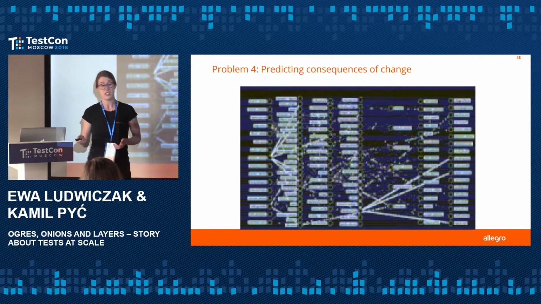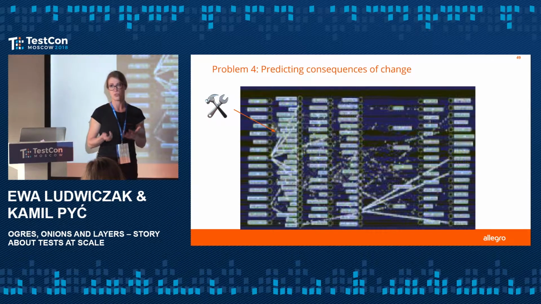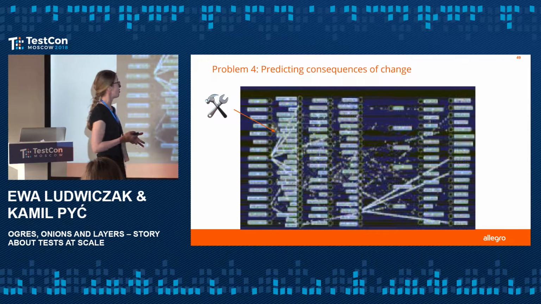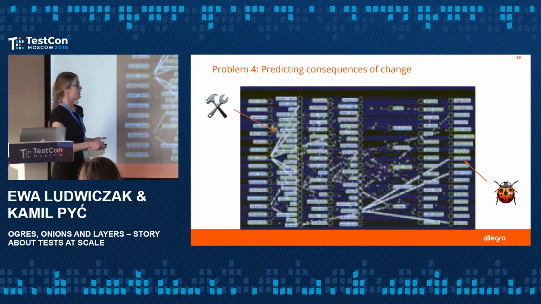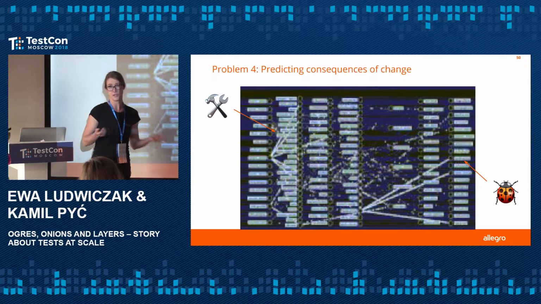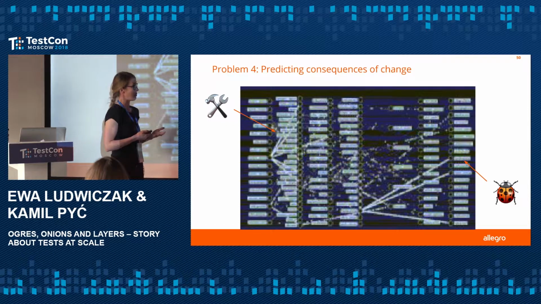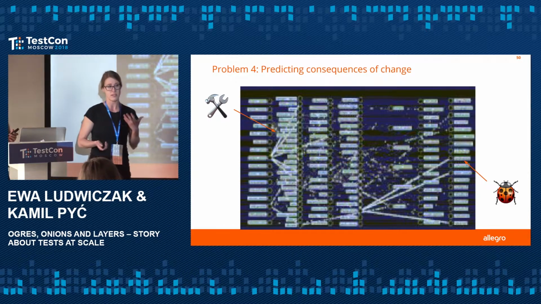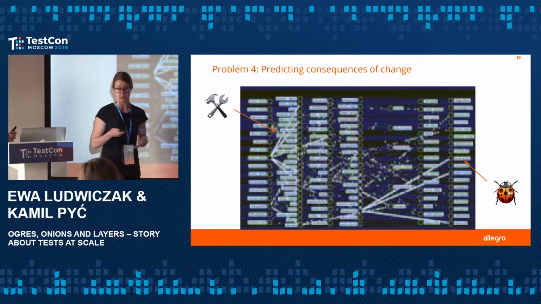So as I said, change is our bread and butter, and by change I mean, for example, a new feature being introduced or some bug fixes being introduced. And sometimes, because the system is so complex and communication is not always perfect, it's hard to predict the consequences of a change introduced in one place that may have an impact, for example, on our mobile application. There were a few cases where our mobile application stability suffered because somebody did not think about the influence that a change may have on our mobile app.